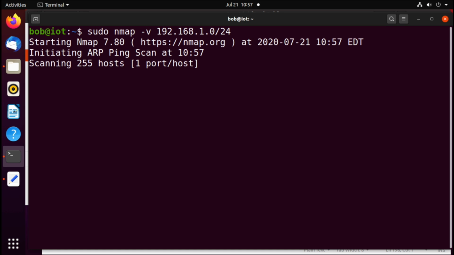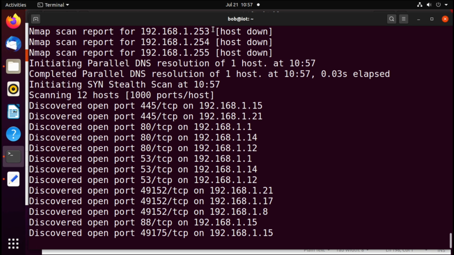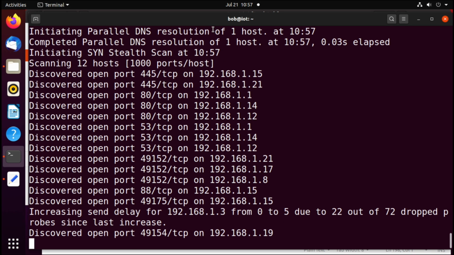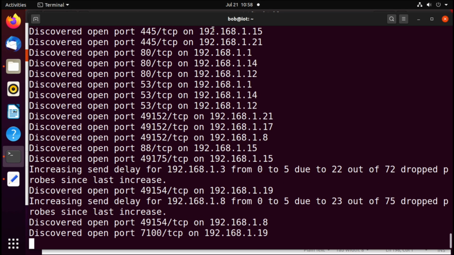And now it's going through and we can see it started the scan. It's now scanning 255 hosts because it is scanning that network. And the nice part here about this verbose option is, again, it's now actually telling you what's going on. So if you're running this on a computer sitting in the corner, you can be going off and working on another computer and you can just take a look and make sure that this is updating itself.